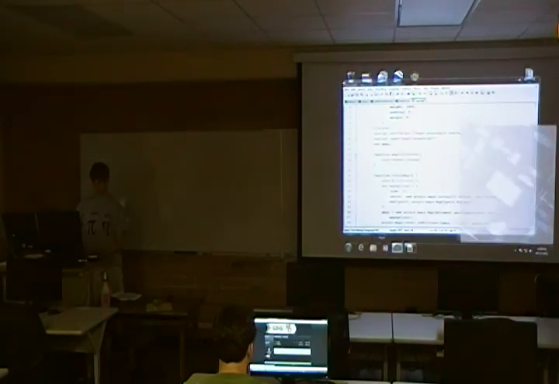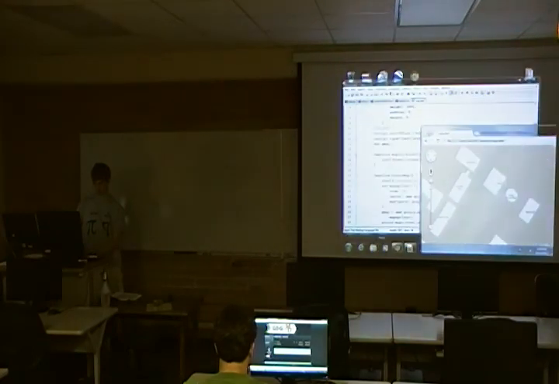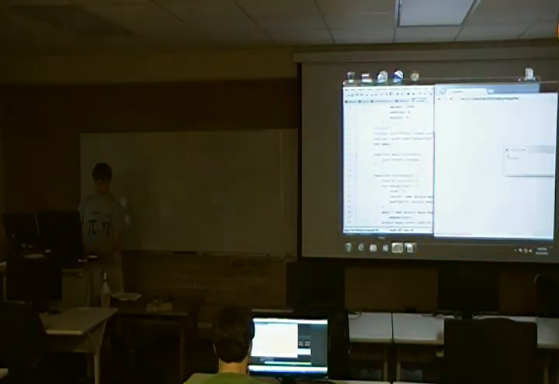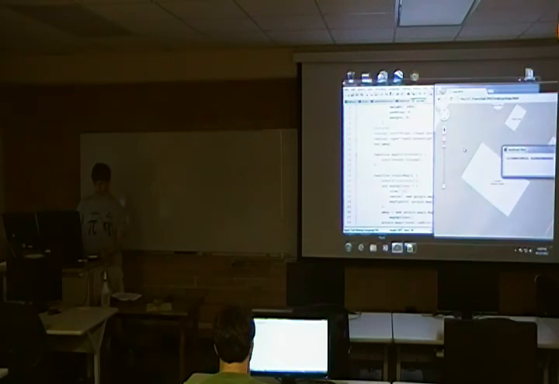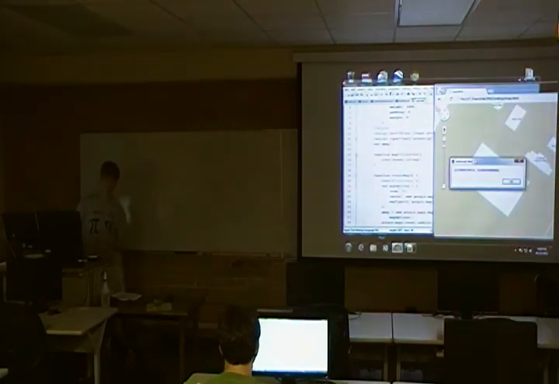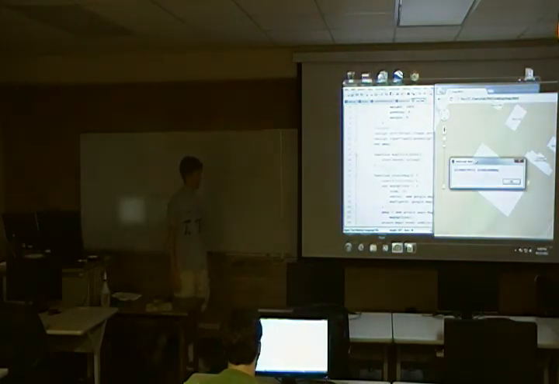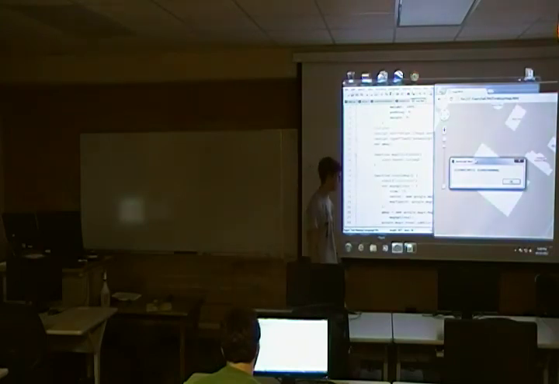So if we just tell it to alert us where it was clicked, and we press here, it will tell us the latitude and longitude that the map was clicked at.